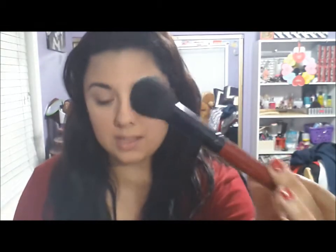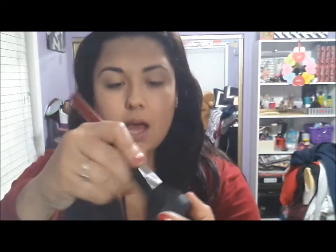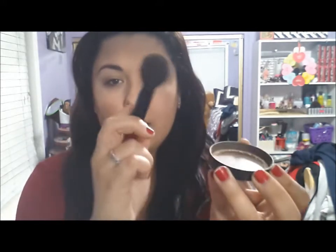For my contouring, I just use a basic blush or contour brush, whatever you want to call it. There wasn't a really specific name, or if there was, I wasn't paying attention on the website. But I got this from morphbrushes.com, and they have a whole bunch of brushes, and I got this set. So it looks like this, and I just use a brush like this. Whatever is left over in this cap, I swirl. If there's a whole bunch, I try just to dab it, but there's not that much. So I swirl it, tap off if there's any, and then I would start here.